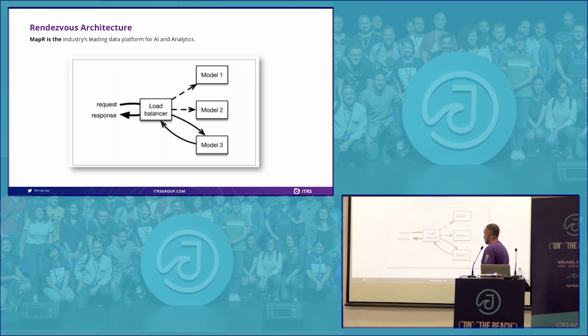In traditional places, you find that people use a load balancer to feed all their data models. Now, if you're a data scientist doing machine learning, you're not going to just do one model. Creating one model is the way that you start. But that's when you've just started, and you've got to maintain that model, you've got to update it all the time. Things change, so you want to make sure that the accuracy of your model is changing with the way that the data is changing. So the model has to be intelligent enough, or you have to be flexible enough, to be able to change as you start to see the change in the data.